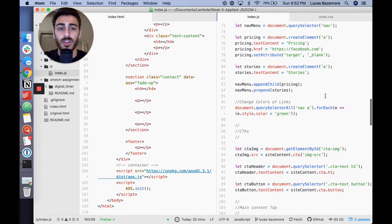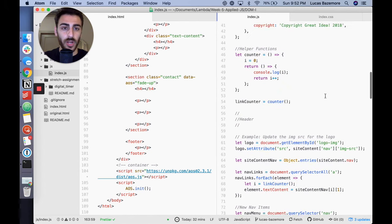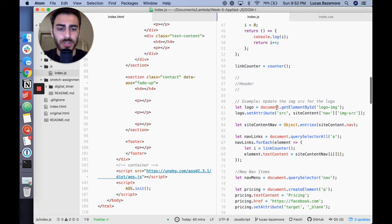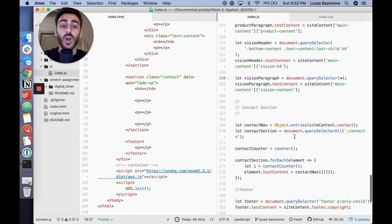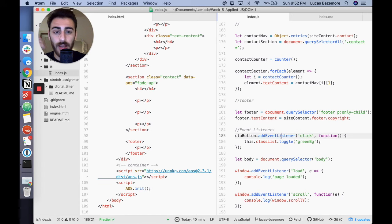And then everything else was this very, very, very tedious, but very useful and educational process in order to take this site content JSON object, go through it and create elements. So creating the A link, adding the pricing, adding a link, and setting attributes. Very, very rigorous process, very tedious process. But this is how frameworks like React and Angular are really working under the hood anyway. And a stretch goal was to add some event listeners for this one, but we get into a lot of that soon. So this was a really interesting project to work on to start with.